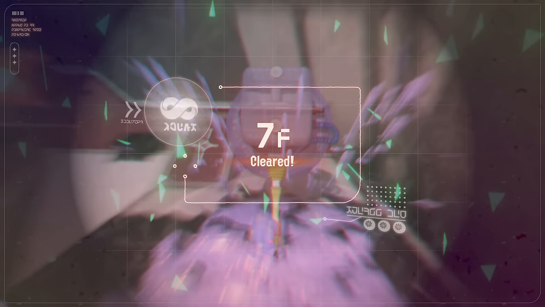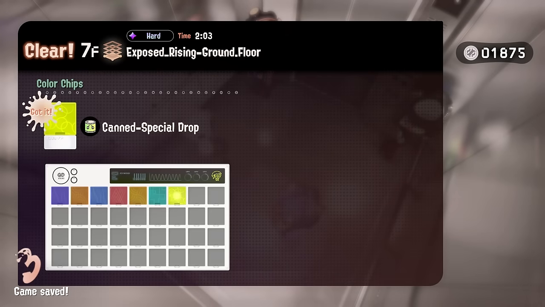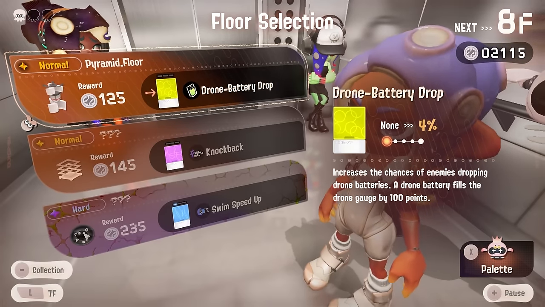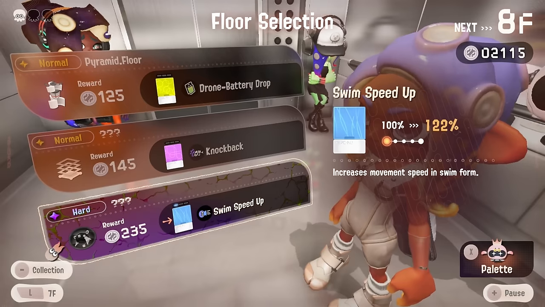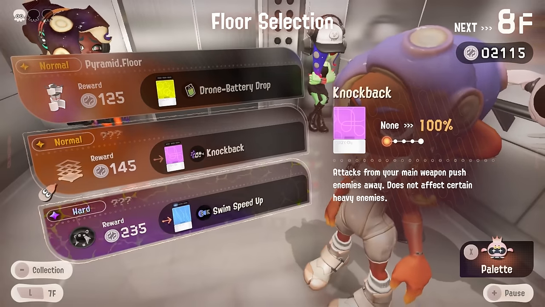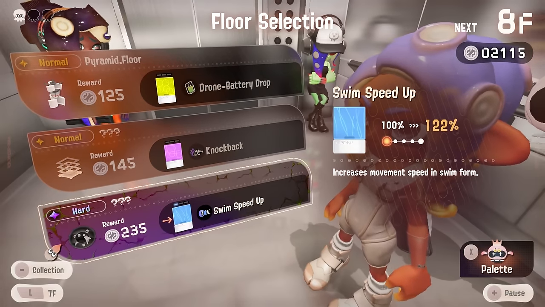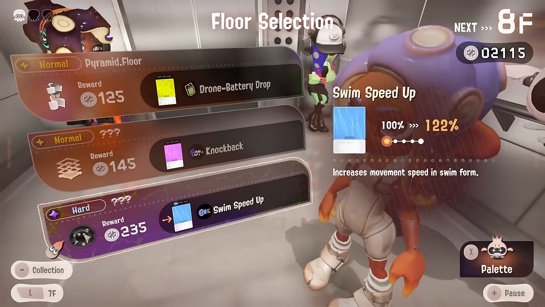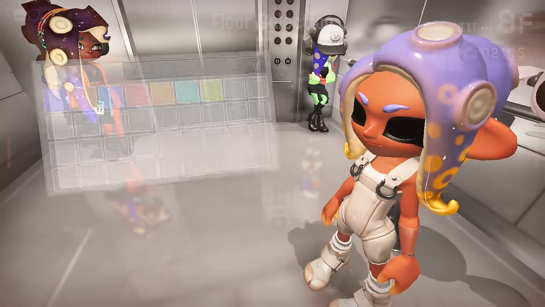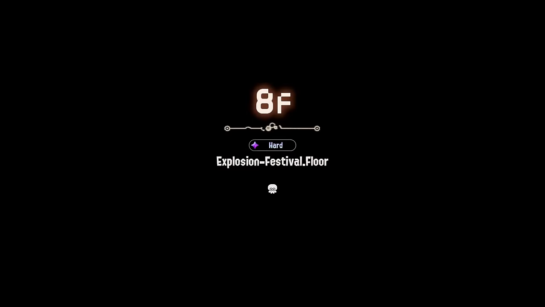Okay. Doing all the hard ones, I mean, you know, it is what it is. Can special drop. Swim speed up. Knockback could be pretty cool. I haven't gotten swim speed up before. And I do need to flee quite a lot, but I also don't think I've done the knockback. What do you think? Let's do swim speed up. Let's take some risks. We can always come back in with the same thing. I really hope I get a locker. So.